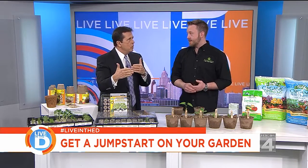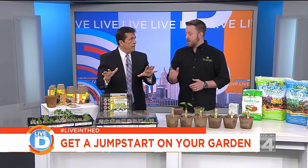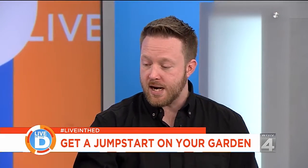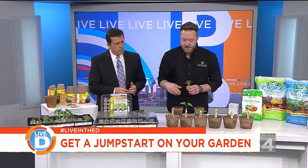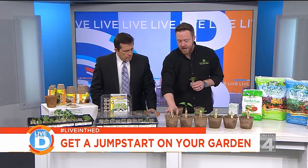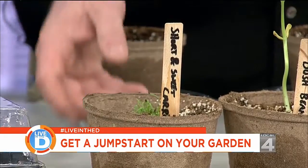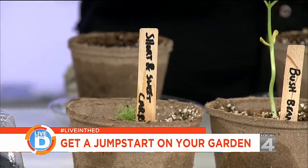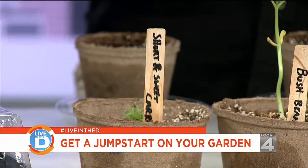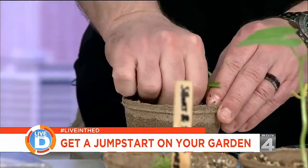So what if winter keeps going? What if the groundhog is right? Can we grow these on a baker's rack for a while? You sure can. A good way to do that is to take one of these plugs out — we'll just grab a tomato. These are jiffy pots, a biodegradable pot that when you're ready and the ground is thawed out, you can actually plant this entire pot in the ground. The pot will break down and the plant continues to grow. You pretty much just take your plug, make room for it in the jiffy pot, and push it down in there.